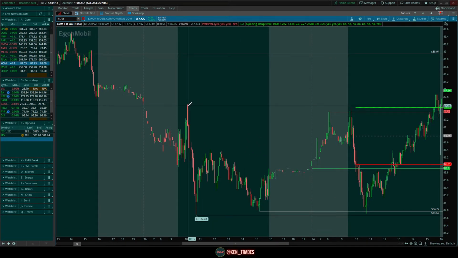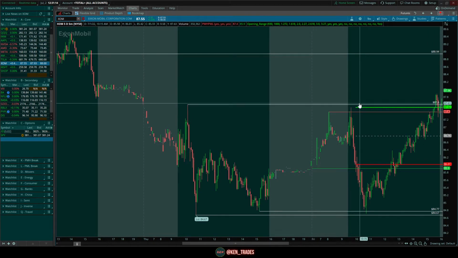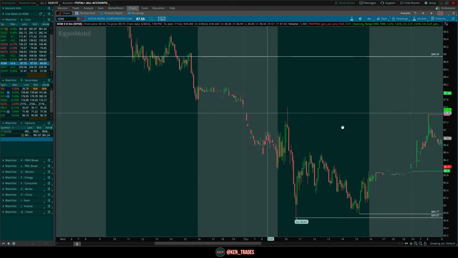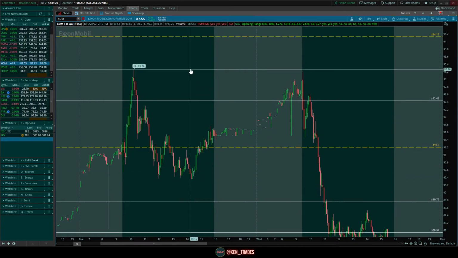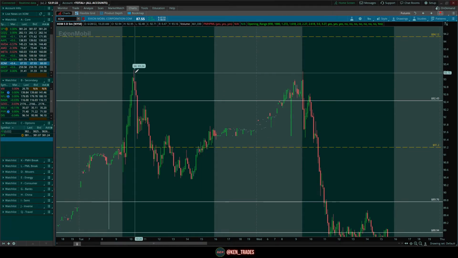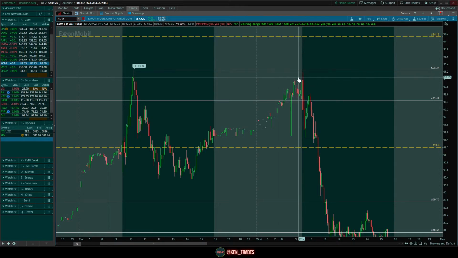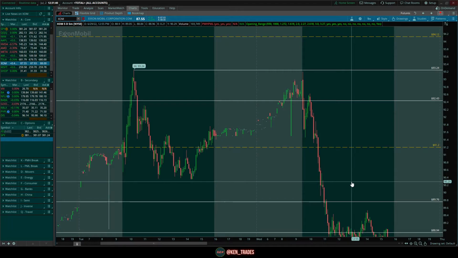Maybe this may not be the best looking one, but this over here is quite okay. Previous day high over here, push up, backtest, that's when you go short. That's why it's important to chart your previous day high and previous day low. The only two things that I do for previous day high and low are PDL long, previous day low long, and previous day high short.